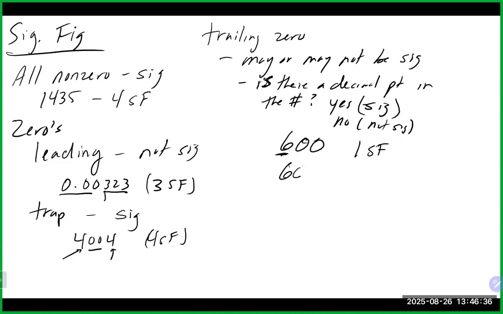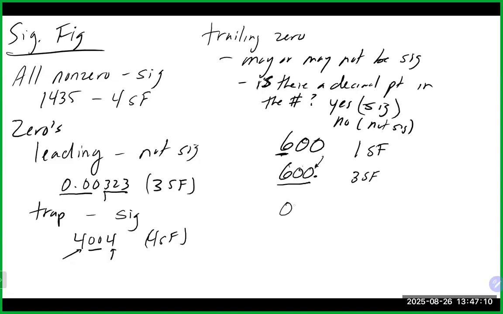If I write 600 and put a decimal at the end, I now have three significant figures, as these are all going to be significant. The uncertain number would be the last zero in this case. Much better measurement, because now I'm saying I think it's 600, maybe it's 601, maybe it's 599, so a lot less room for error. Whenever you can use any type of device that can move your error or uncertainty to the right, it's a much better measurement.